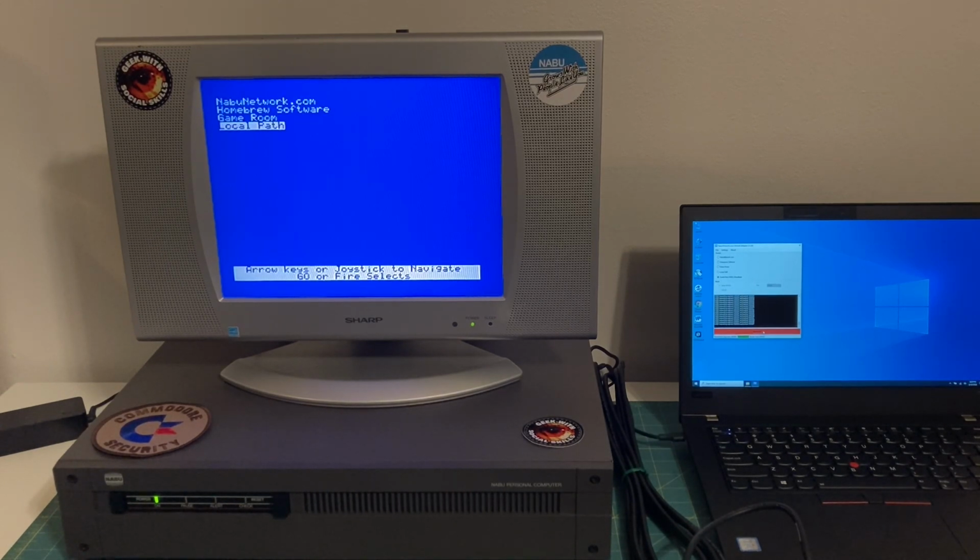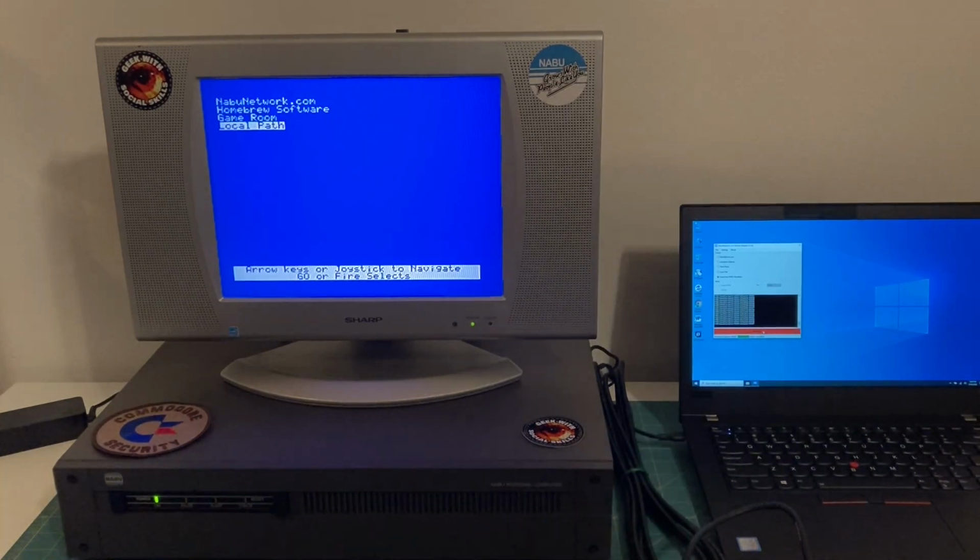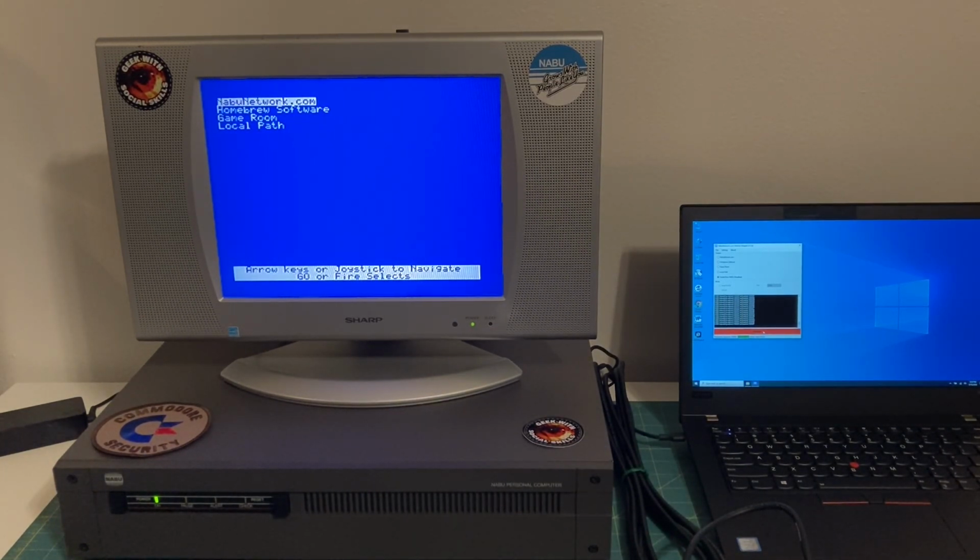So local paths, if you select local path, please type in the file name on your PC. Example, hello.nabu. Right now it says on your PC, but that could also be directed to your Raspberry Pi or your external floppy drive, because remember, Klyball has reproduced the NABU floppy drive controllers. So you can hook up a real floppy drive to your NABU now, and you can hook up Gotek and things like that. So yeah, this is pretty cool. And we'll just hit enter. Nothing will be selected. So yeah, that is the headless option. All right, we'll show you some more stuff in just a moment.